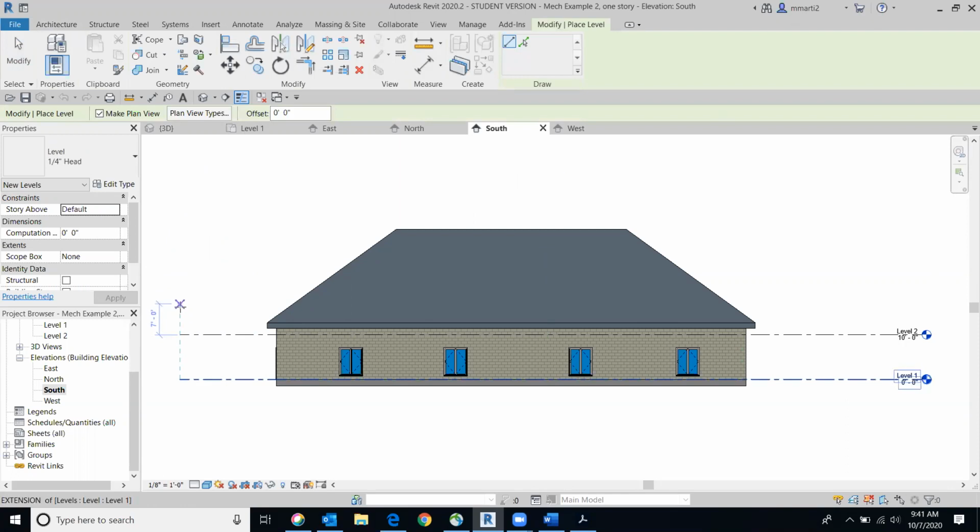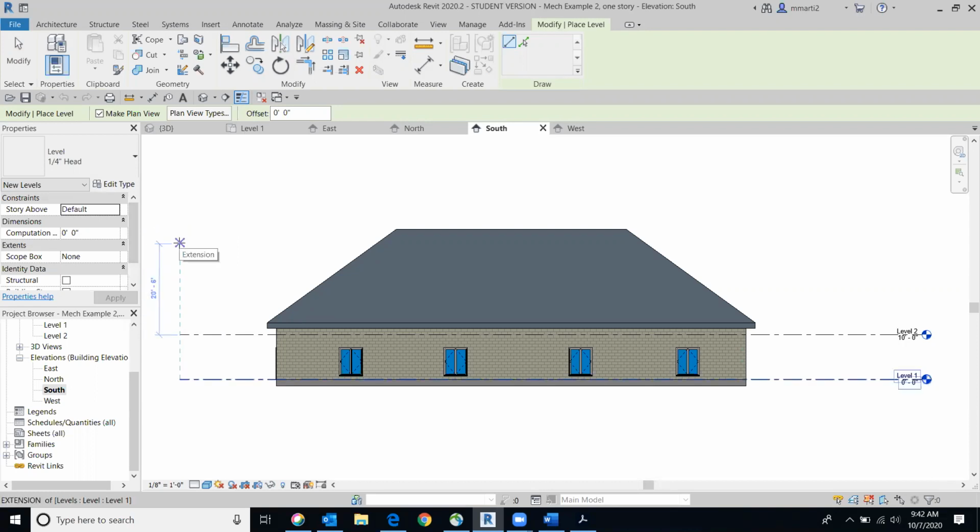And then I also have a temporary dimension line that's going to give me that elevation, that height elevation. I don't need to pay too much close attention to that right now because there's ways I can change that later. So I'm just going to add one more dimension line to this right now. And I'm just going to randomly put it at any height. But the thing that I really want to pay attention to is where that location line is attached.